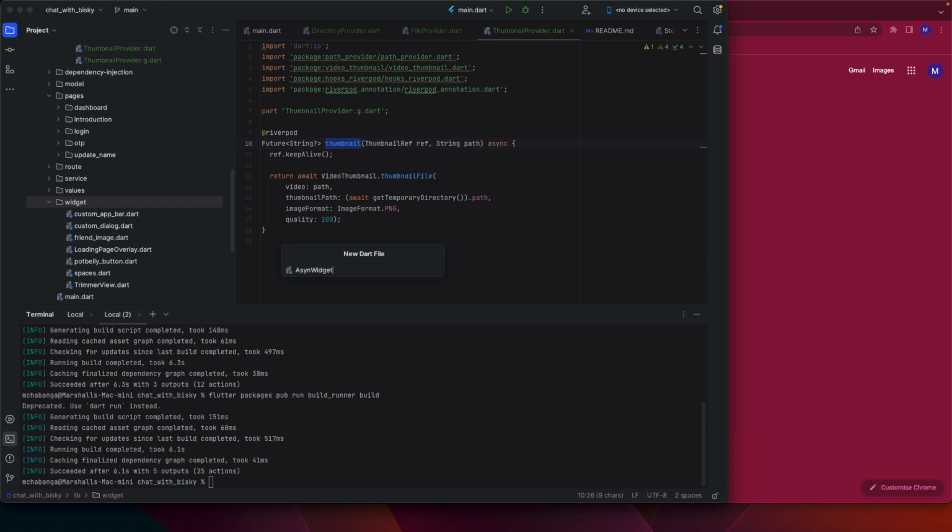We are going to use this widget to load our file, and as you can see, it is a thumbnail. It's asynchronous. We are using future. So let's create an async widget, which we are going to use to load the video thumbnails or audio thumbnails.